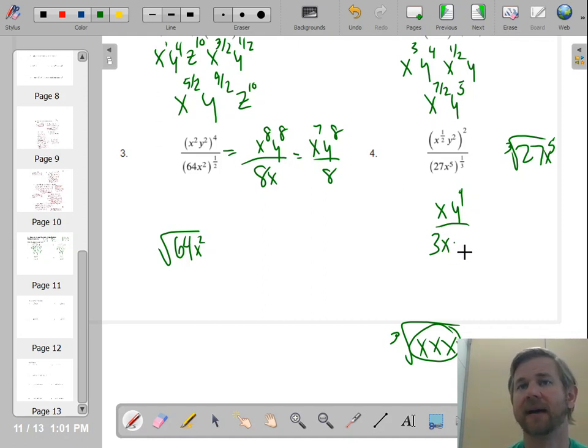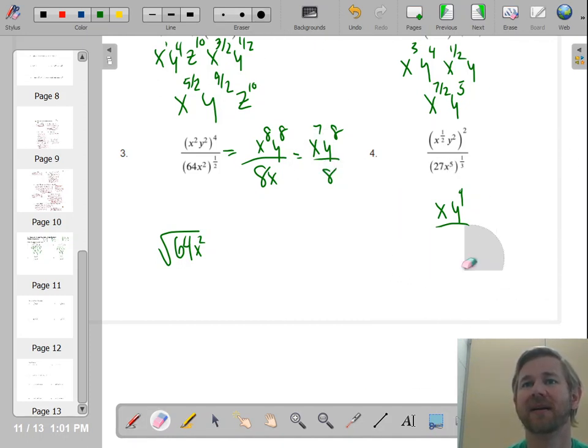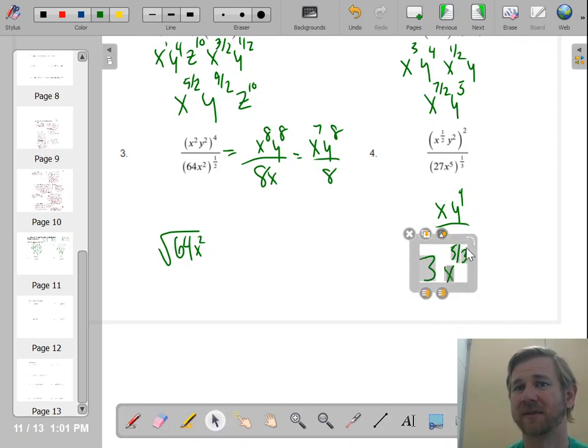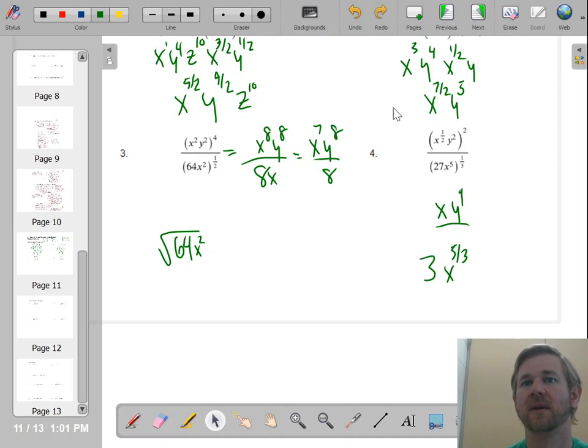But I still have, you know what? Honestly, the best way to do this would just be to think about it. I'm going to change the way I'm doing this because this will be better. Using the same rules, it's 27 to the 1/3 times x to the 5/3. We're using the exponent rules. 27 to the 1/3 is 3, so this is 3x to the 5/3. I'll come back to the radical stuff. That's probably the best way to do it. We'll talk about how to simplify the radicals in the next section. So we have xy to the 4th over 3x to the 5/3.